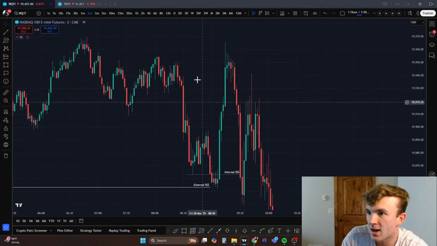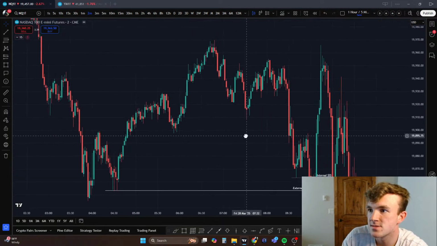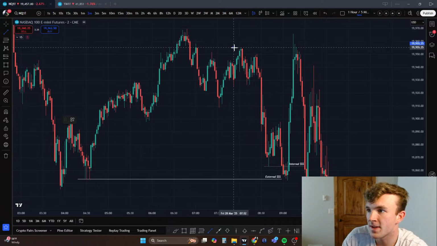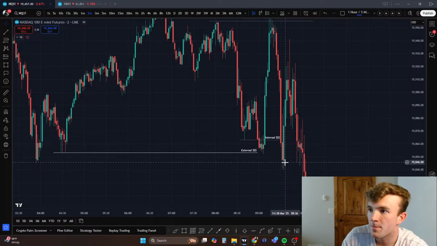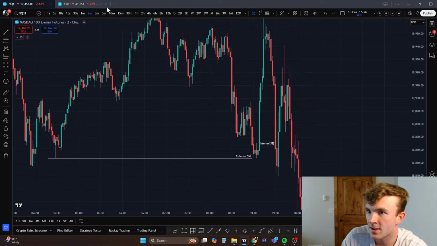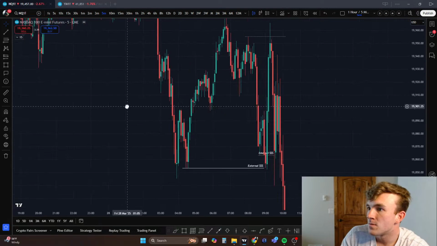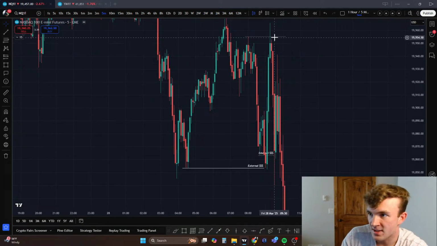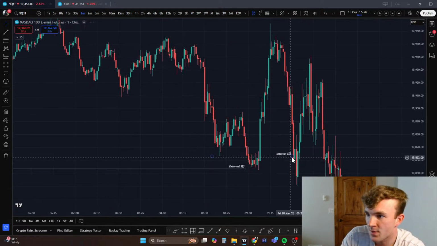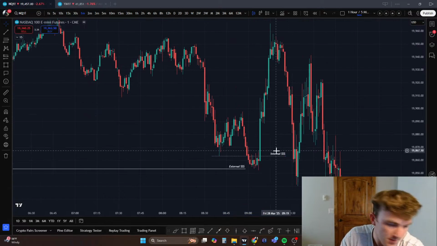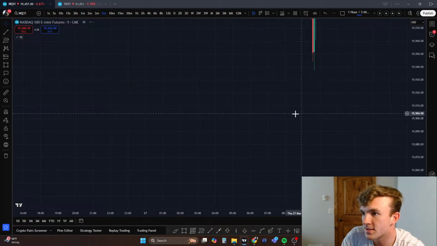We end up getting a sweep and then an inversion here, but I mean, you could take this. Like, you could. I'm probably not even going to record it in my notes, though, because I really probably wouldn't take it with this gap here. And as well, it's an external gap on the higher time frame, right? I would never take that with that 5 minute not closing. And plus, I'm just trying to stay away from the 1 minute as well. Okay. Let's see here.